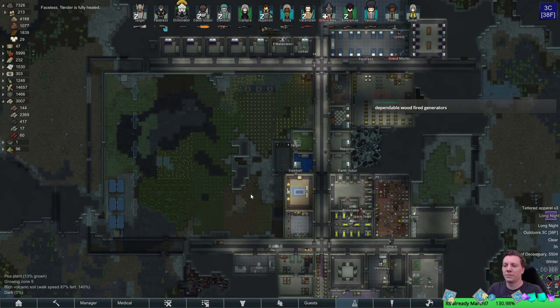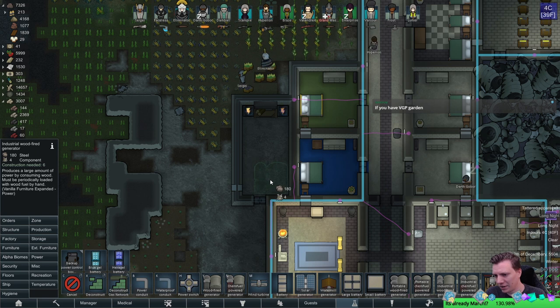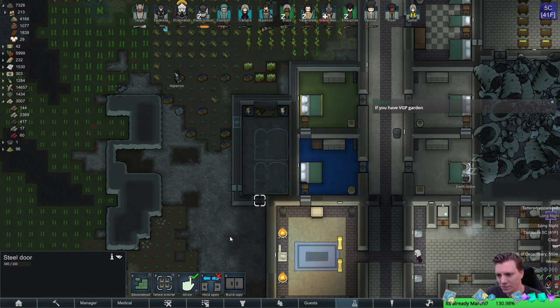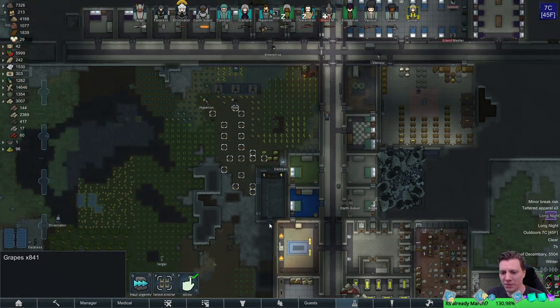This is fine. They're just backups anyway. So we'll get that installed. We'll get the industrial generator. I'd like two. I don't know if I can fit two in here. Industrial wood fire generator. If I make the room a little bigger, I could fit two in there. Or just move the door. We'll just do that. Oh, we did get some grapes out of it, though. That's nice.